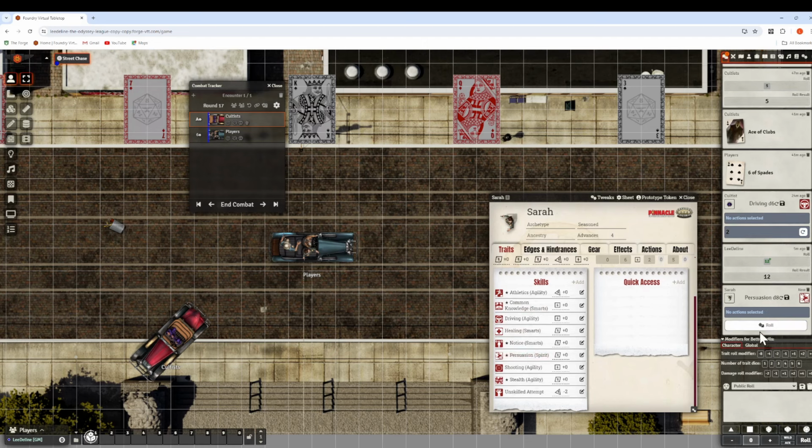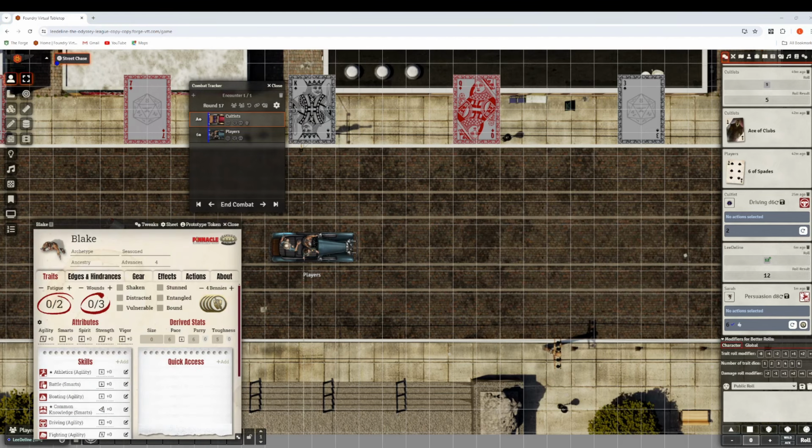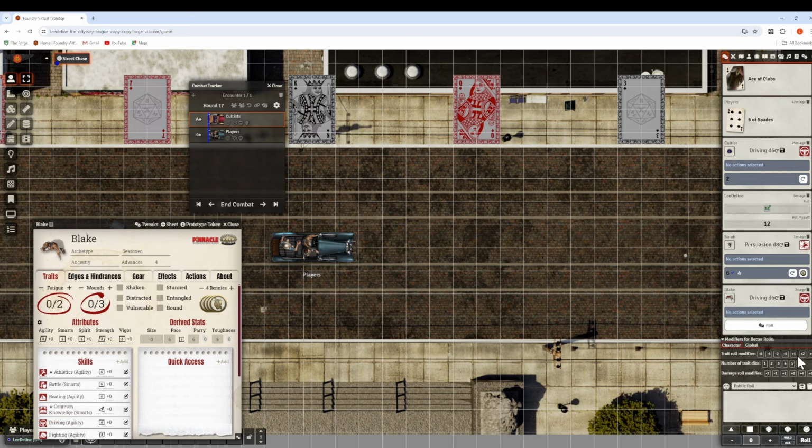He asks Sarah if she'd like to roll persuasion to encourage Blake. She does, and it's a success. Blake now gets to add +1 to his maneuvering roll as he shoves the pedal down to the floorboard. Blake takes change position as a limited action, adding +2 to his roll for a total of +3. He succeeds with a raise and thus gets to move 2 chase cards.